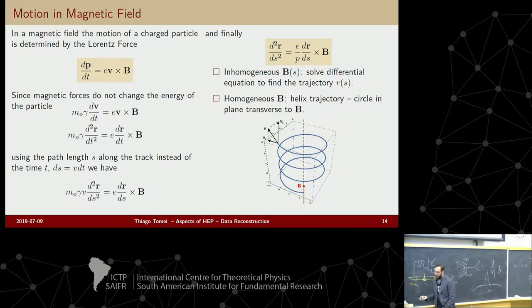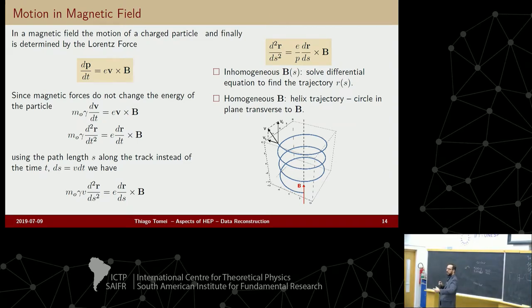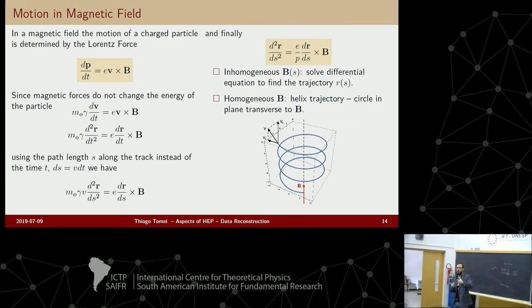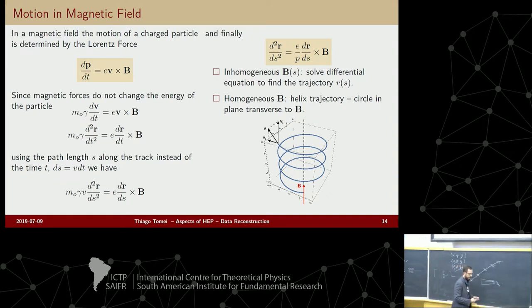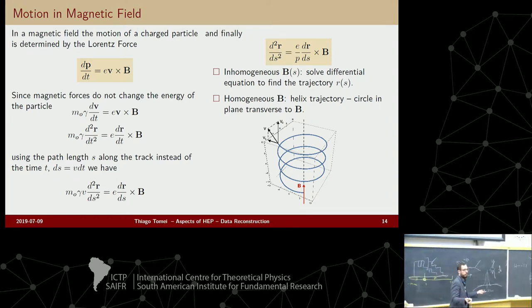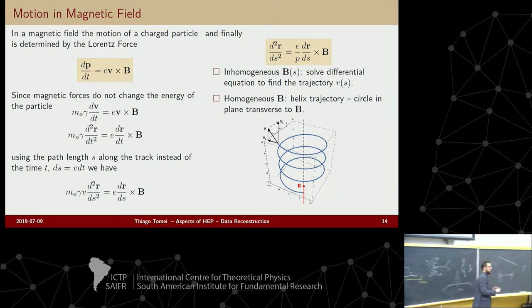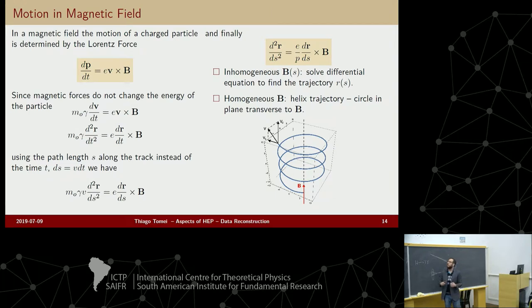Not everybody uses a solenoid, of course, and this is tongue-in-cheek. ATLAS, for instance, has an internal solenoid for its inner tracker, but for the muons they have something different. They have a large toroid, okay? They have a big toroid for the muon system. LHCb uses a dipole, we'll see.